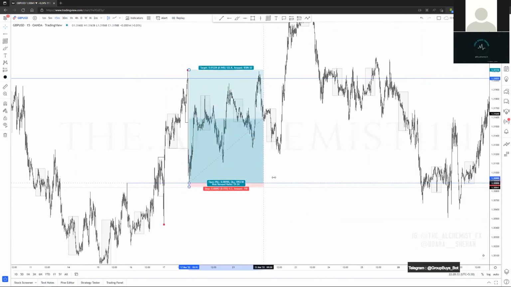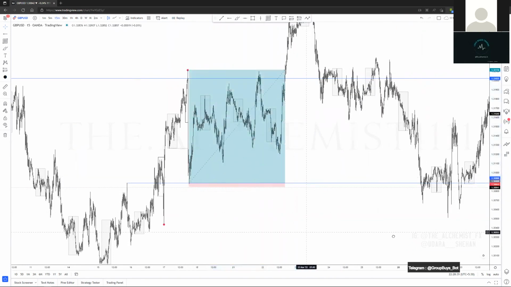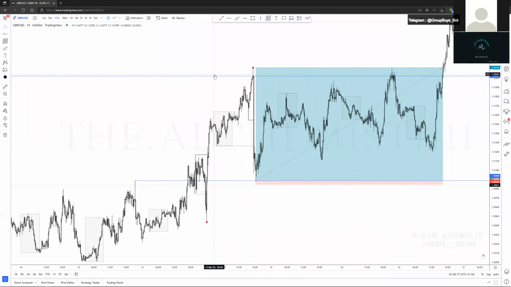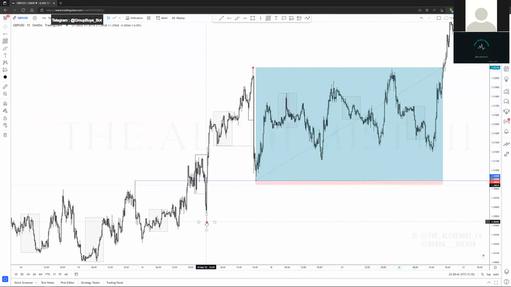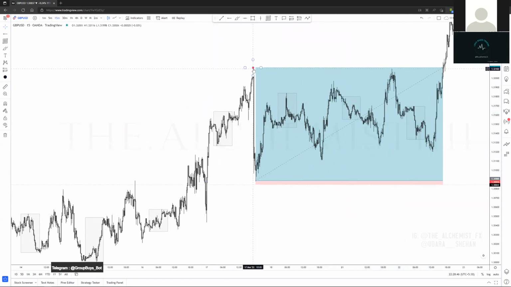I think this is what messed me up a lot of the time. Don't be more focused on the lower time frames. That can get you confused. Don't do that. So can you understand the setup?